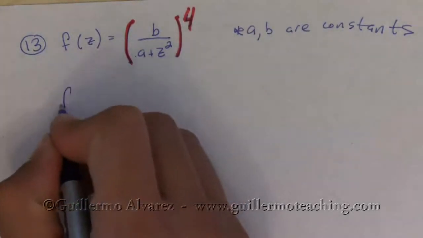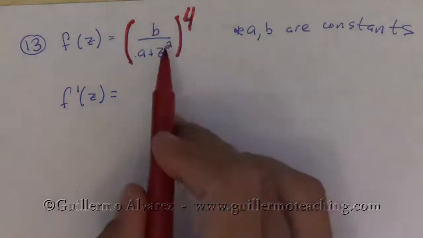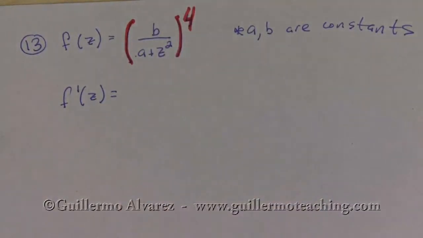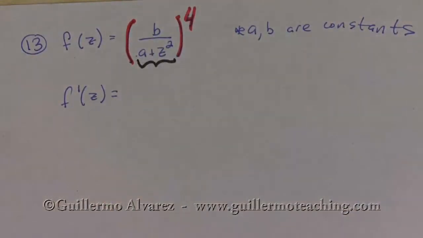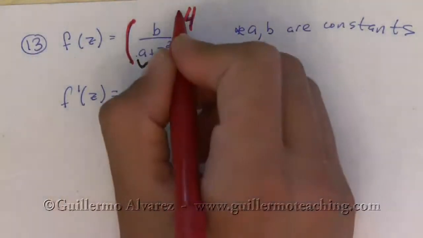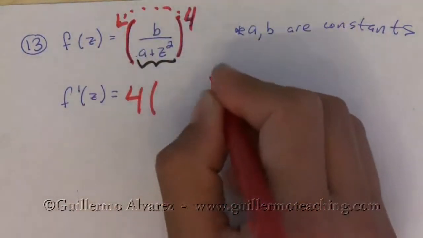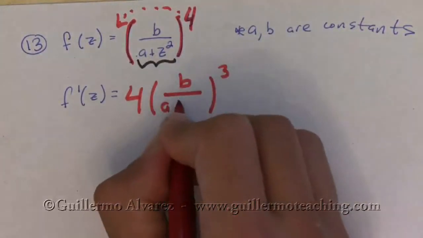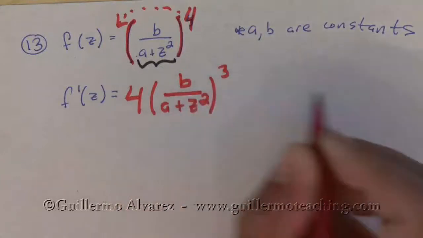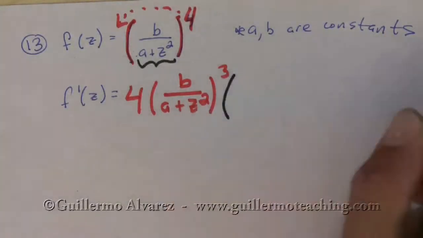Okay, so then the derivative of this guy, so we get, remember, the derivative of, hold on, let me mark this. Okay, the derivative of the outside, so this would be, you bring the exponent down and subtract 1 while leaving the inside alone. Times the derivative of the inside.